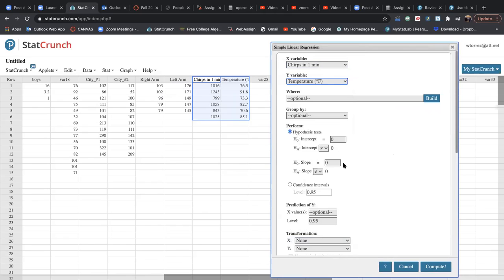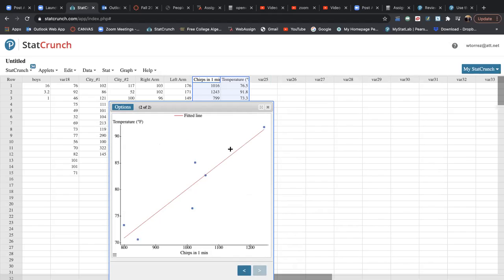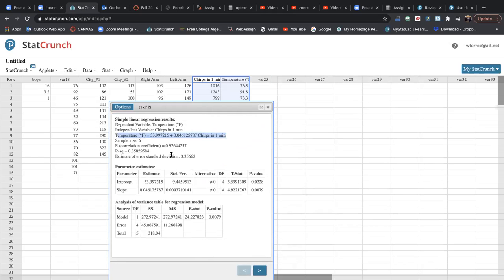Let's go ahead and get our t-stat, our p-value, simple linear regression. This is what we really want. Let's look at the scatter plot here. That's a pretty nice fit, isn't it? And that's corroborated by the calculation of the correlation coefficient here. Very high value, very close to 1. So let's run with that. Here are our values.